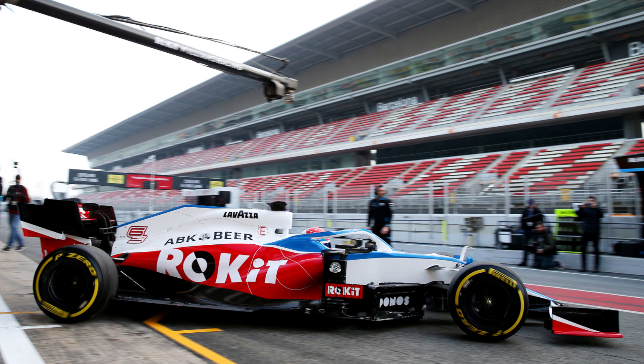The rear wing looks very Mercedes-esque in the way it's mounted. Looking at the two swan necks — which are basically the little hoop components that connect the main chassis of the car to the rear wing — they look very similar to what Mercedes have come out with. There might be a little flick on them as well. If you look at the pictures of the car on track, you can see they have incorporated a different T-wing. It's a two-element T-wing again but the geometry is a little bit more complicated compared to what we've seen from other teams — usually they've just been almost a coat hanger shape. We'll see if that stays for the season opener in Australia.